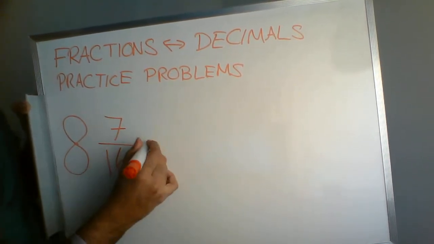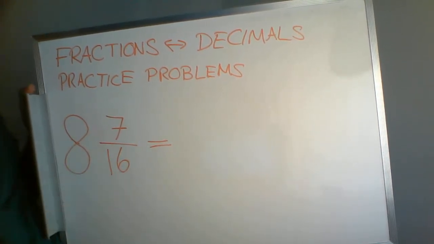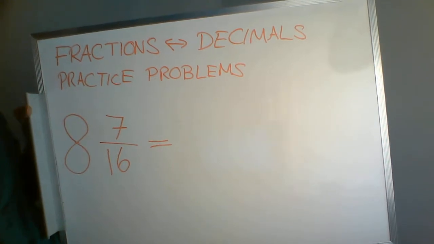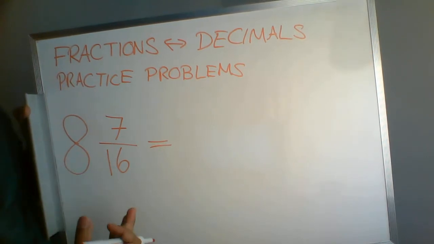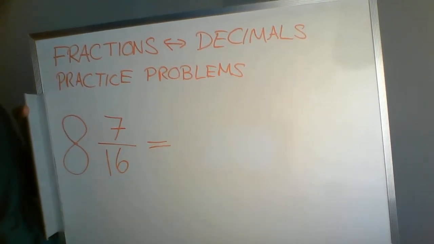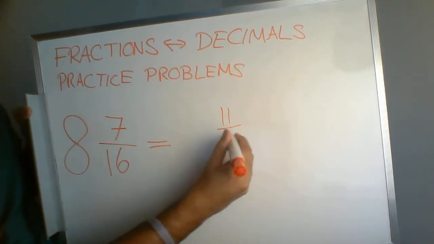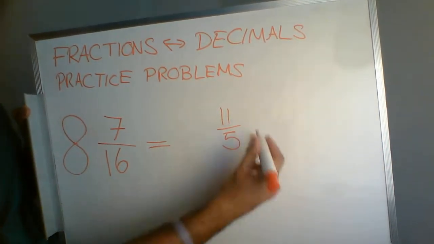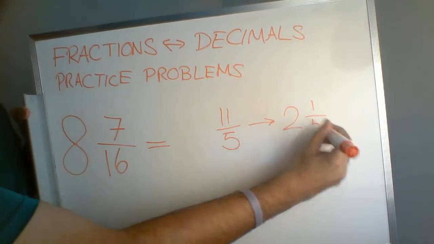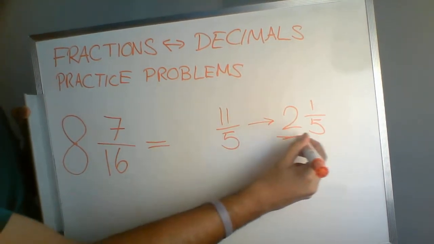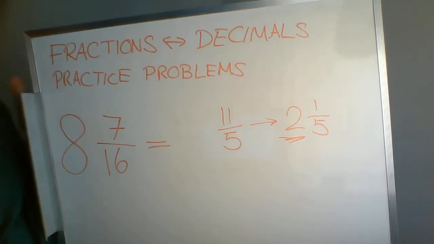So, the important thing to note when you've got this mixed number, you could also take this one step further. We're not going to do that in this video, which is if I started you off with an improper fraction, you could convert it into a mixed number and then convert it to a decimal from there. So I could give you something like 11 over 5 and say convert this to a decimal. Your first step would be to make it a mixed number. Get it into that form where you can see how many whole pieces you already have and then what you have left to work with beyond that.